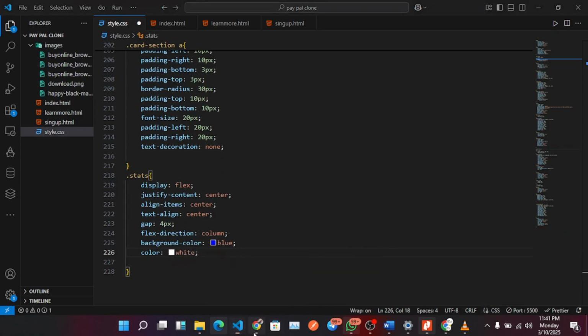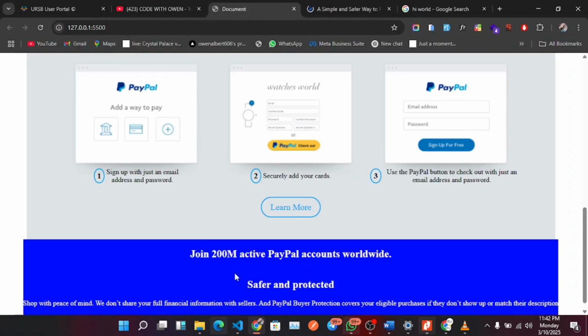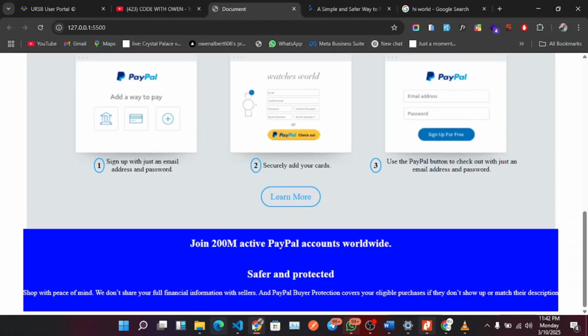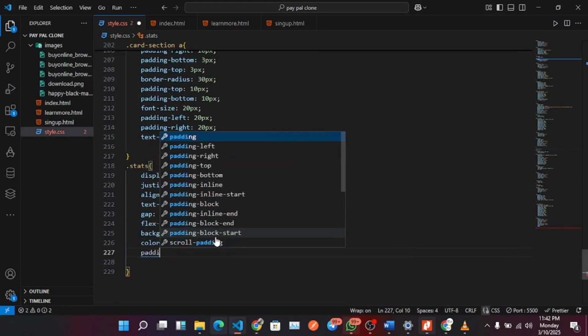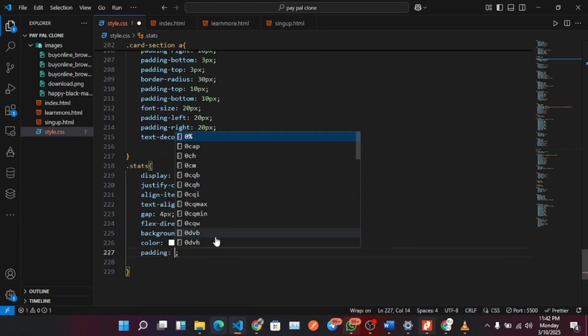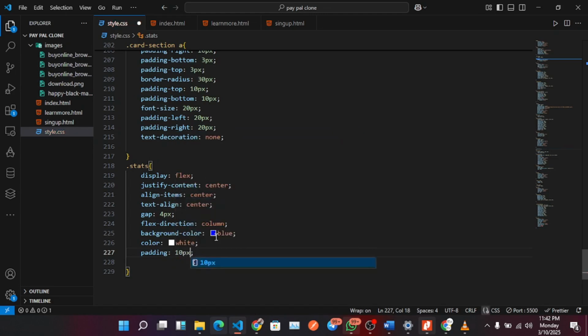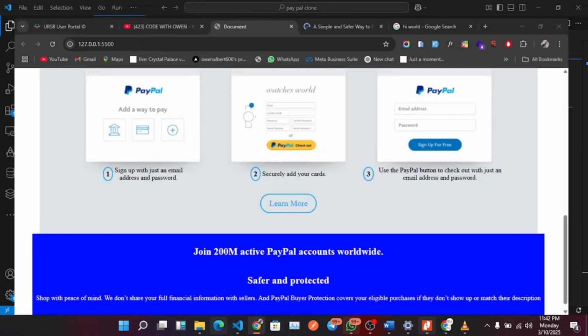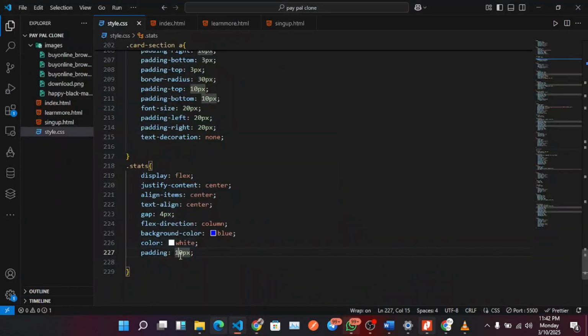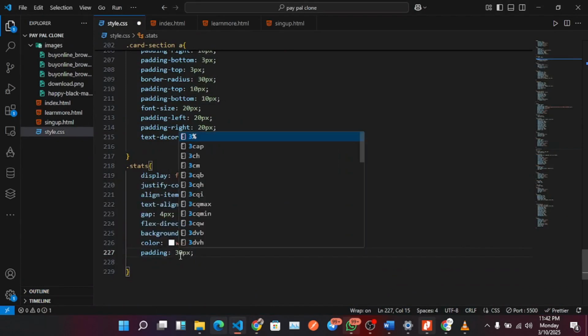So after this color of white, you can try to increase the font. You can give it some padding of about 8-10 pixels. So that's too small. You can say about 30 pixels.